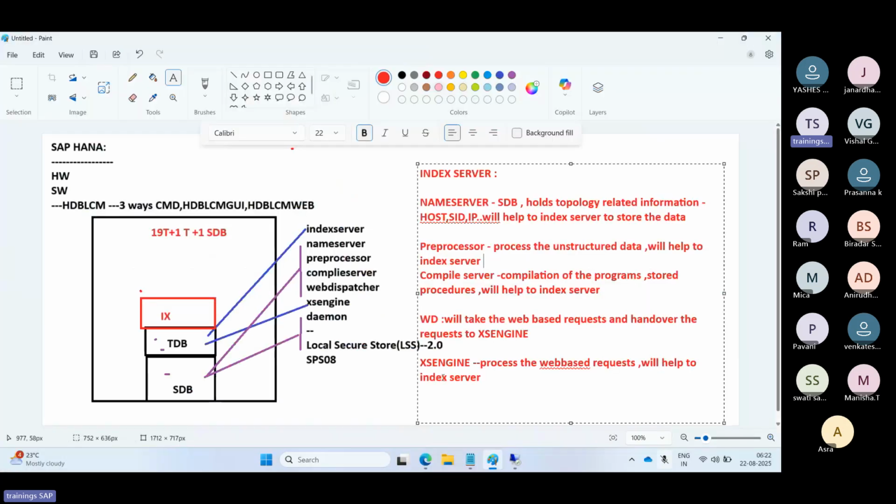Okay, then the next important thing here is the daemon process. What is the use of the daemon process? Sir, in a family you mentioned father, mother, and kids, all are there. Father you mentioned, kids also you mentioned. What is meant by daemon? Who is the mummy here? The daemon is the mummy here.